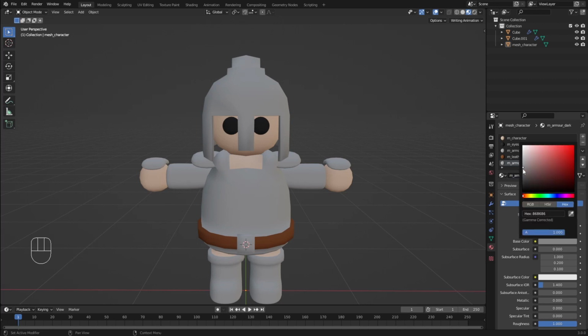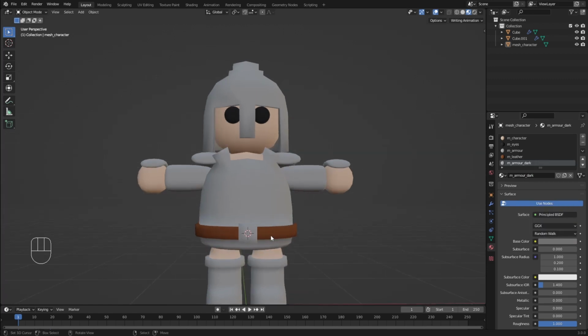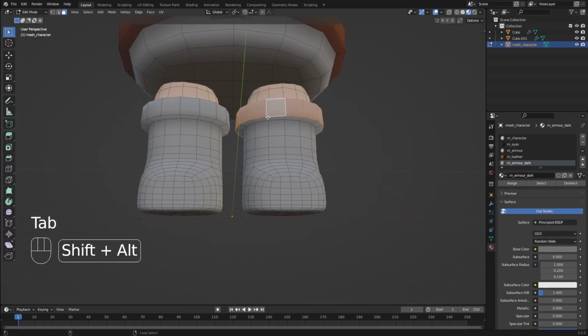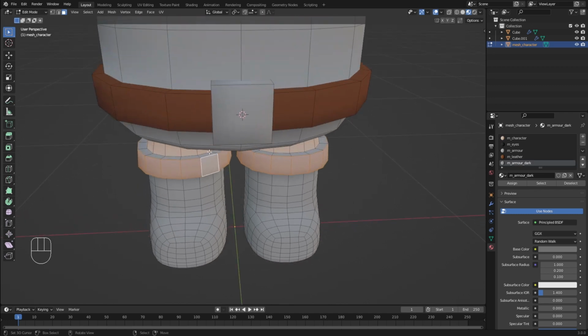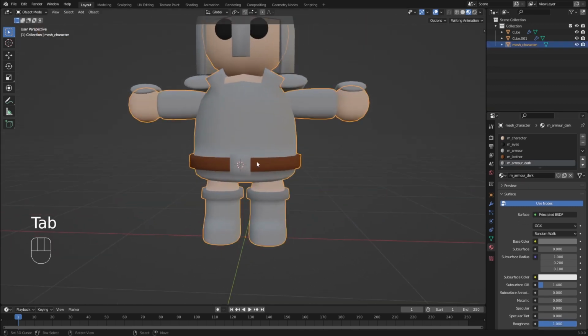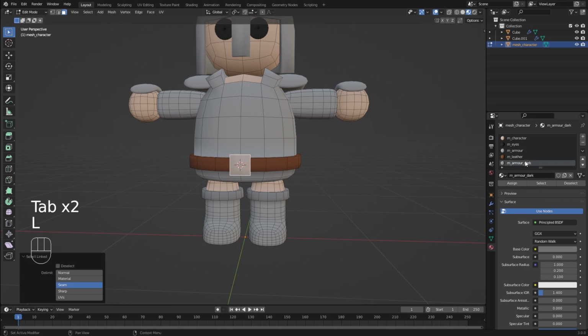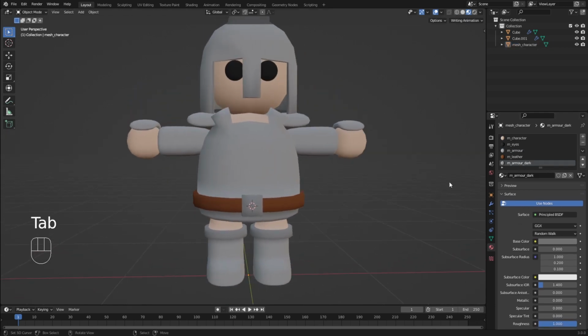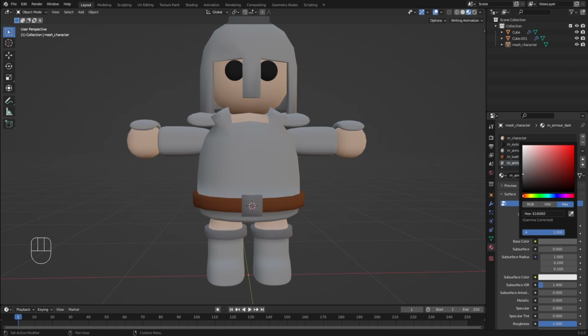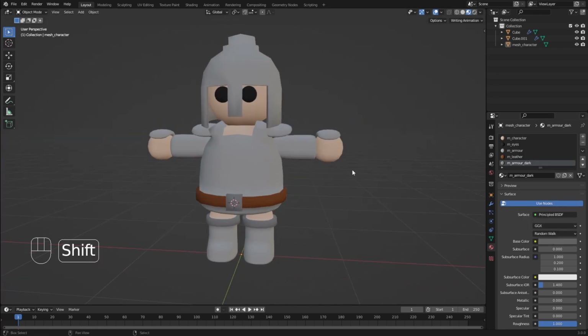And I'm just gonna change the color to a bit darker. And then we can select our boots, for example. Again, Alt Shift to select, and we can now set that to a darker color, and probably our belt buckle as well to the dark one. Maybe we can even make it a bit darker. And the hex is, as you can see, 636363.